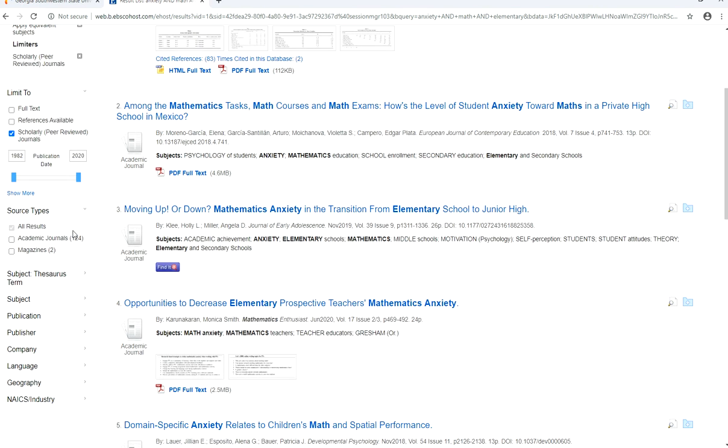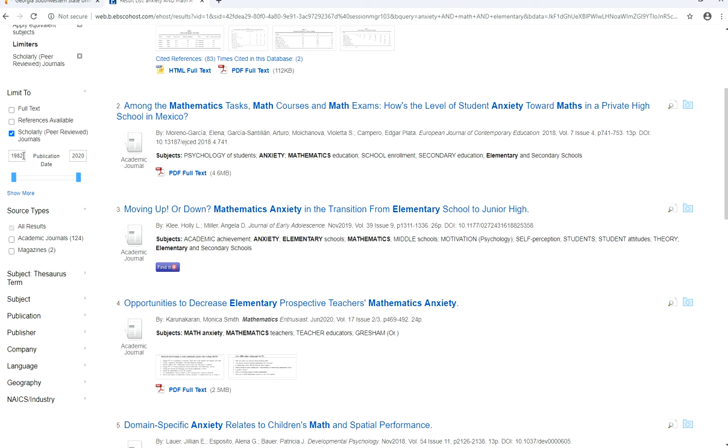Another thing we want to make sure to focus on is the publication date. Some courses are very specific with their date range. They don't want anything that dates back to 1982. They want more relevant information. Courses that I know will want to make sure that you have the most relevant dates are nursing and education.